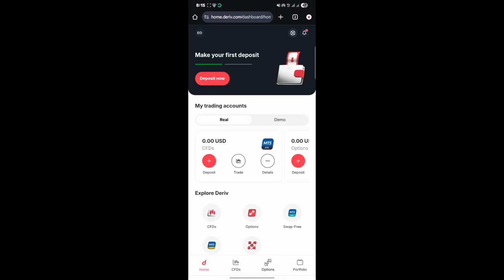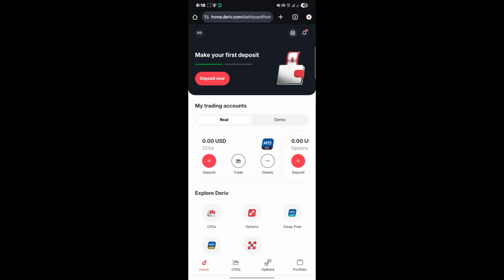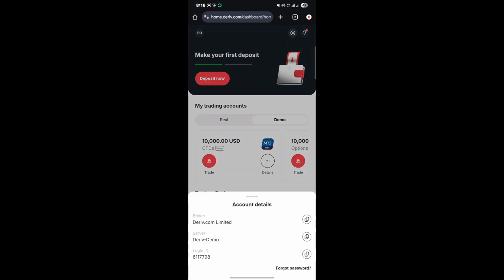So the next thing I want us to look at is how you can connect your Deriv account to your MT5 and start trading volatility indices on it. So look at this place where we have detail. You can click on detail, and it's going to show you your information. So let me use a demo account to explain this part. So I'll come to demo here, and I'm going to click on detail, and here are my details. So I'll click on this login ID.